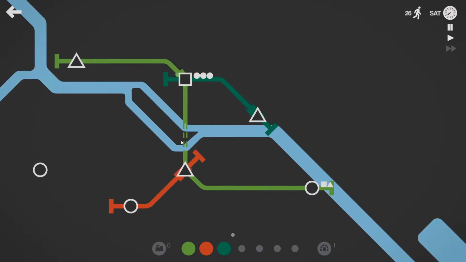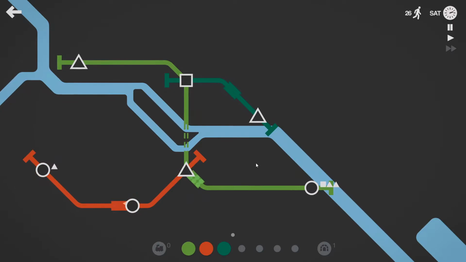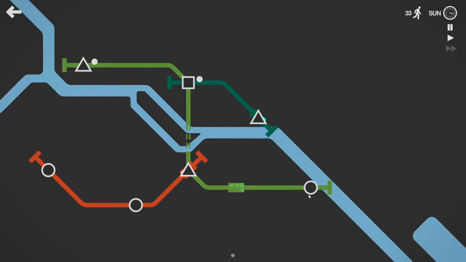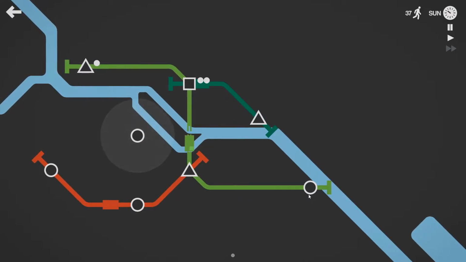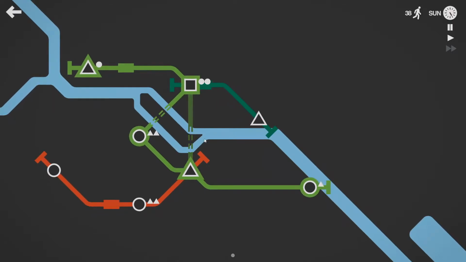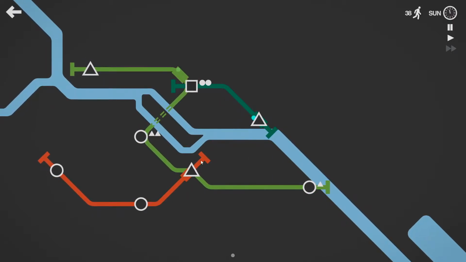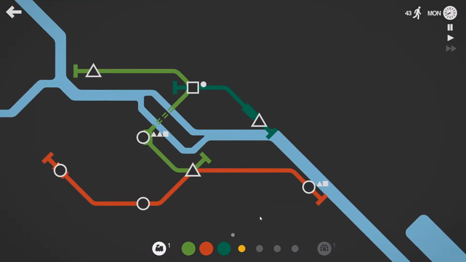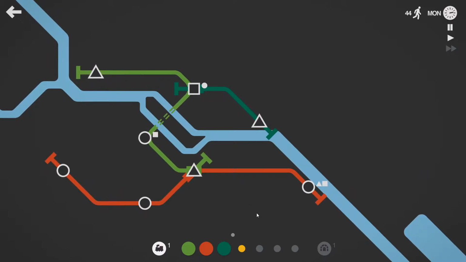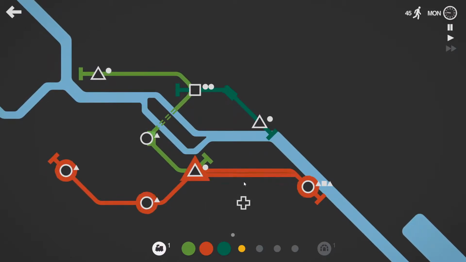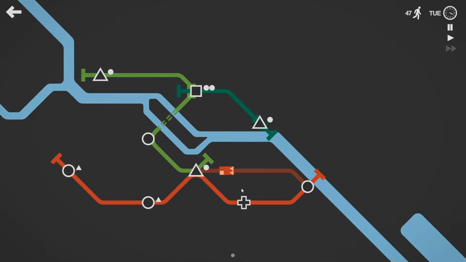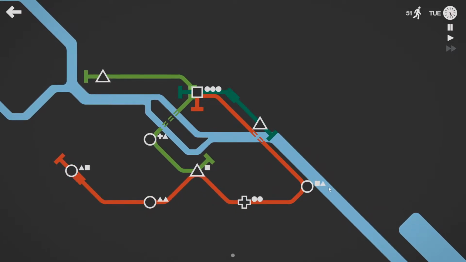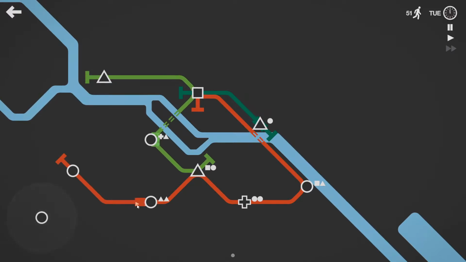And speaking of circles, the circle popped in the wrong direction. Nice. This is not ideal. I usually avoid having two circles on one line, at least back to back, just like that. Oh, how beautiful. I'm gonna drag the green one on it, since we don't have a red line. I'm gonna take the extra line there. So far, so good. Now, red is getting a little crowded, more than I would like. Might as well connect the circle back to the main square.